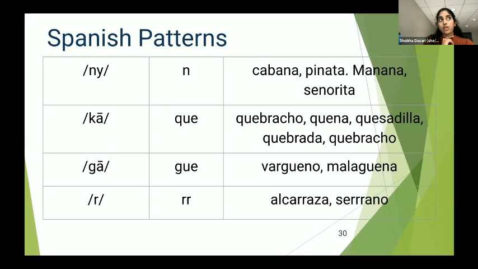Yeah. And in spelling bees, they don't ask you to say any of those special characters. So you can just say an N. And that's what they will be looking for.